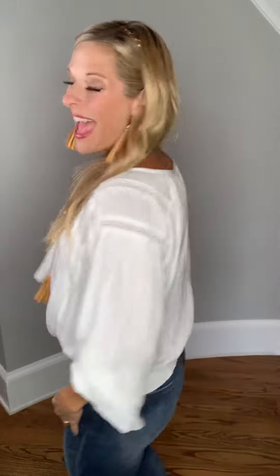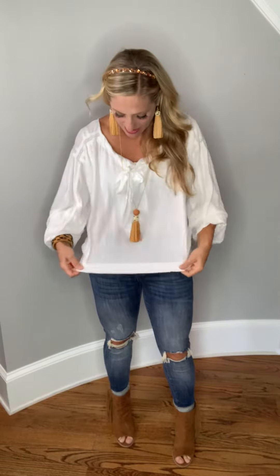You can wear it down and it looks cute both ways. The back is really cute and flowy. Look at the waistline — it hits right at the top of your hips, and it has an elastic waistband, and then the lace goes all the way down the body of the shirt.